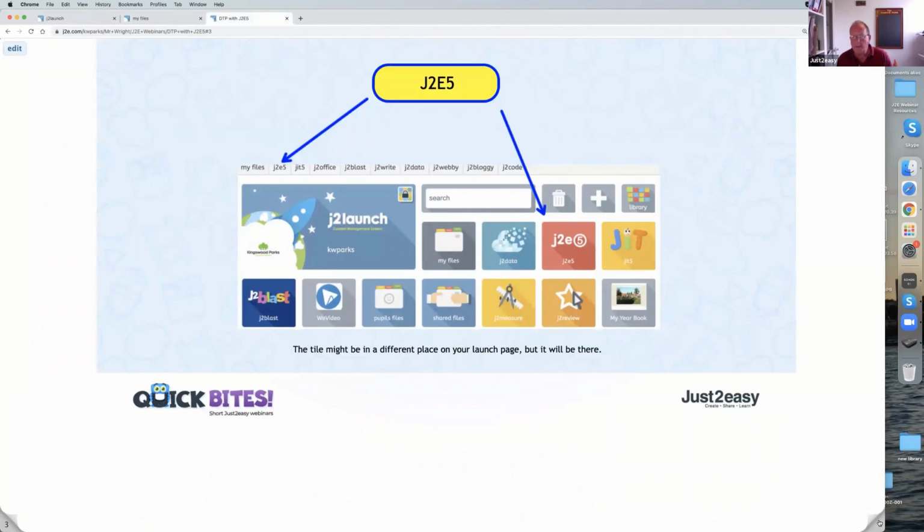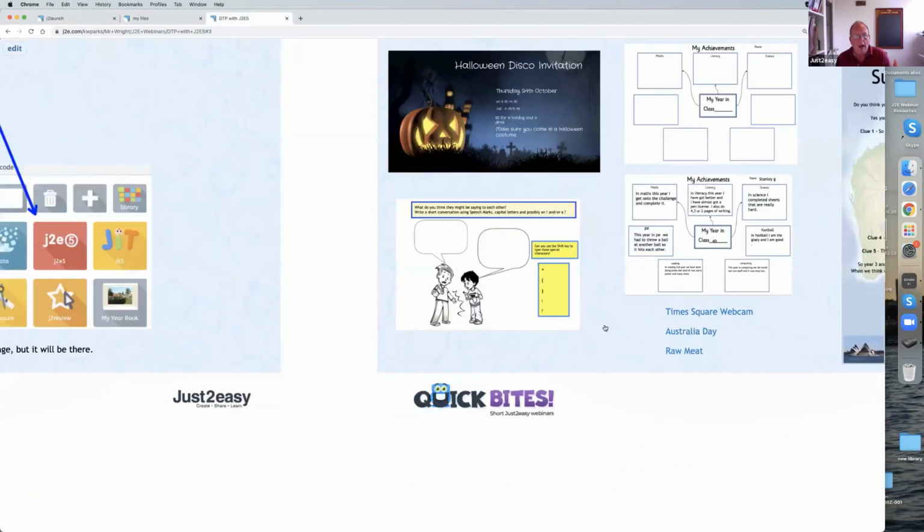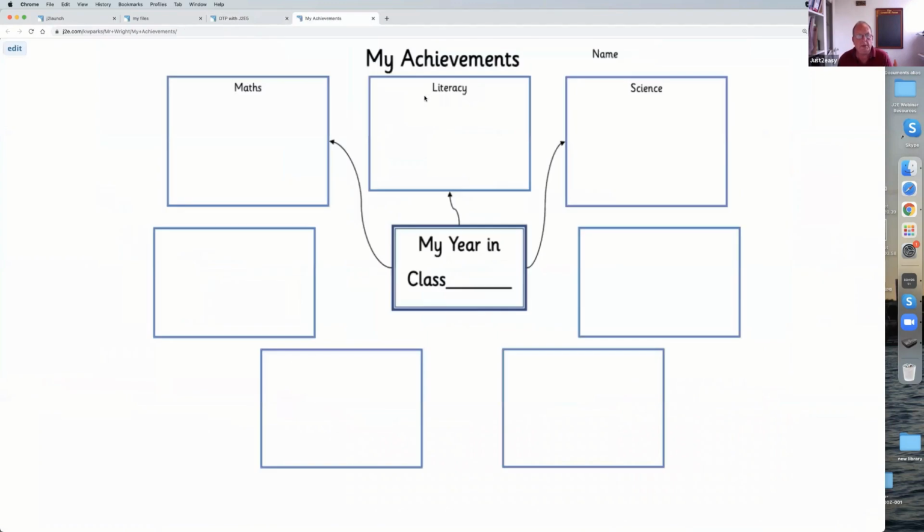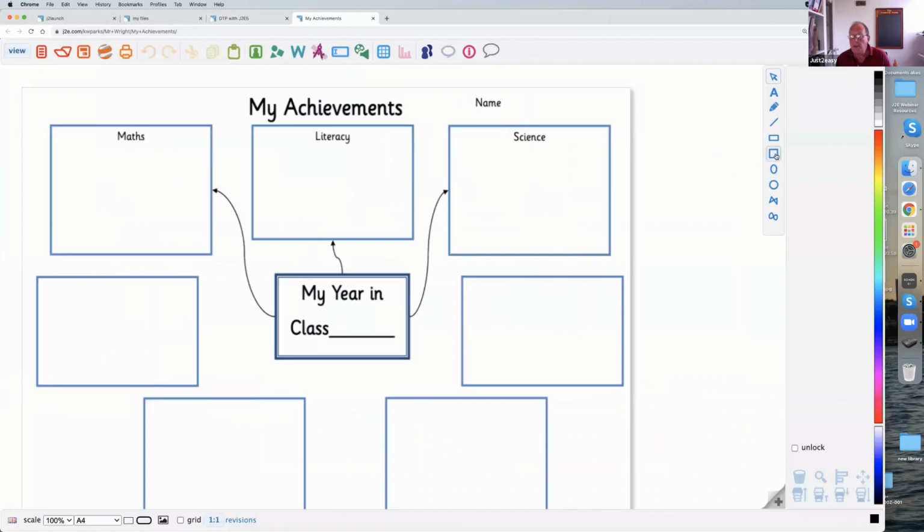So let's have a look at some examples. This is a very simple layout, but it'll bring us on to sharing files. So this is a file that I did for the end of term last year, and it's just boxes, basically. You put a box on a page. I'll just drop mine there for a minute.